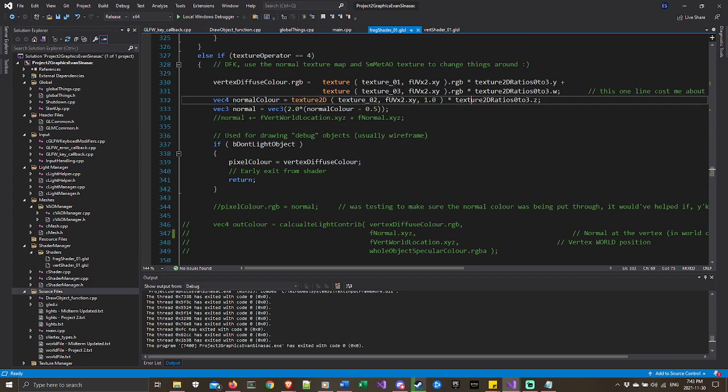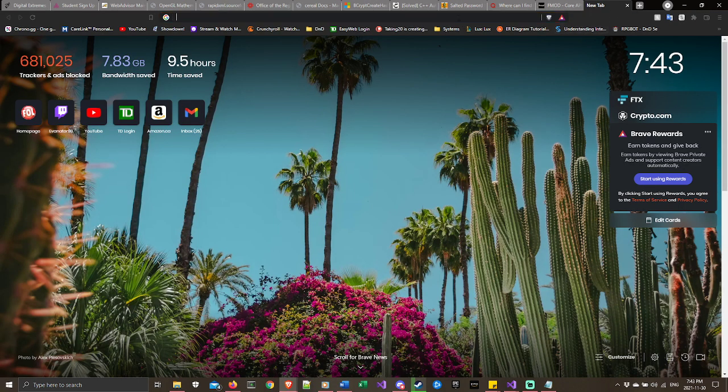Anyways, this normal color pulls it from here, convert it. This math I just figured out by Googling stuff, which I just realized I didn't include.